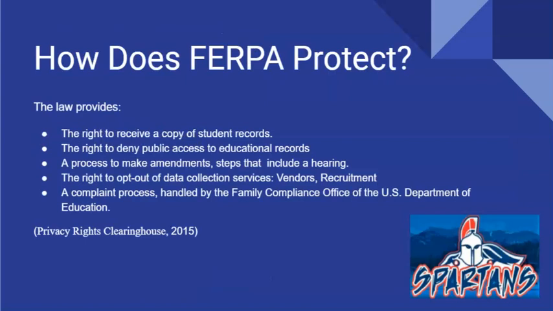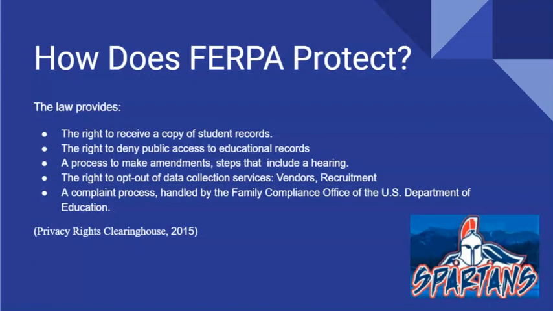How does FERPA protect? The law provides the right to receive a copy of student records. This can be the student, or the parents of the student if they're under the age of 18. It also provides the right to deny public access to educational records. So FERPA, and schools, are going to protect that student's information on their educational log or record from being released to third parties or to the public.